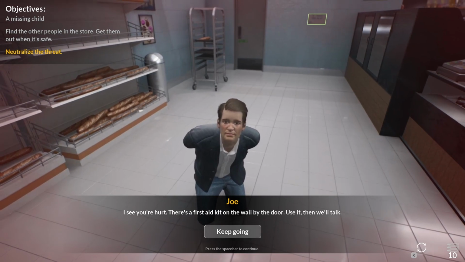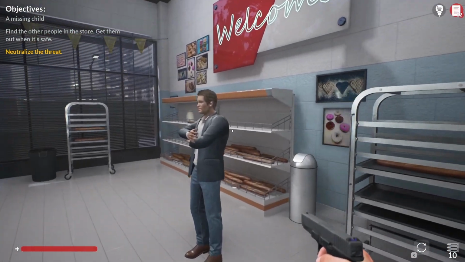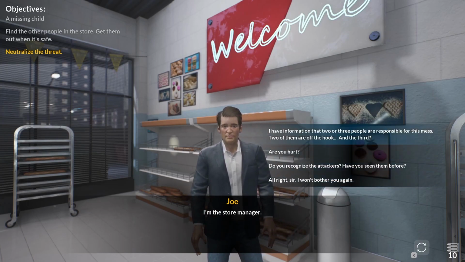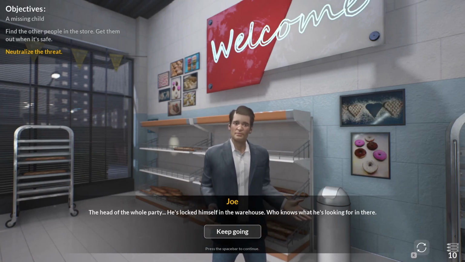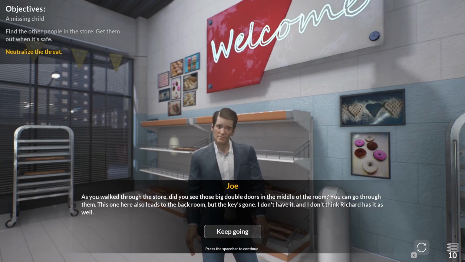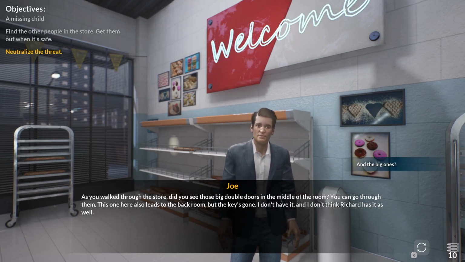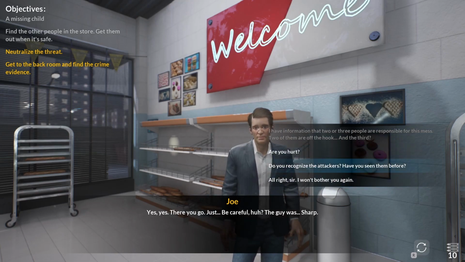I see you're hurt. There's a first aid kit on the wall by the door. Looks like you're saving my life. Thank you. I'm the store manager. The head of the whole party. He's locked himself in the warehouse. Who knows what he's looking for in there? As you walked through the store, did you see those big double doors in the middle of the room? You can go through them. This one here also leads to the back room, but the key's gone. Yes, there you go. Just be careful, huh?